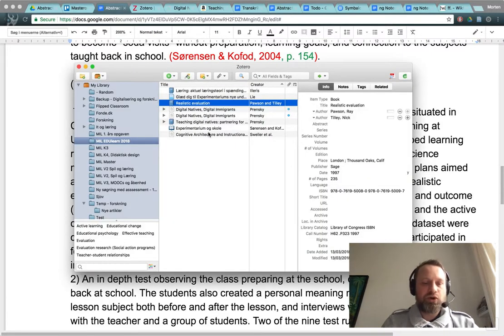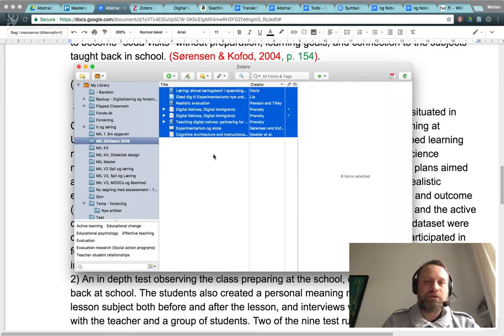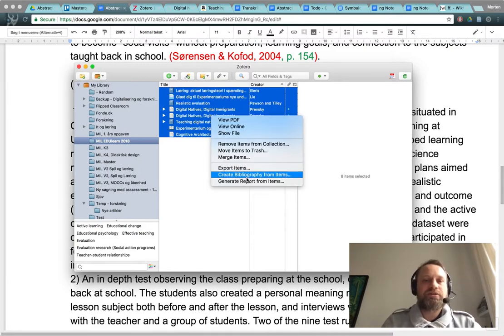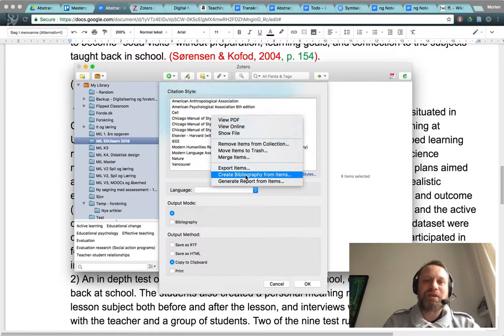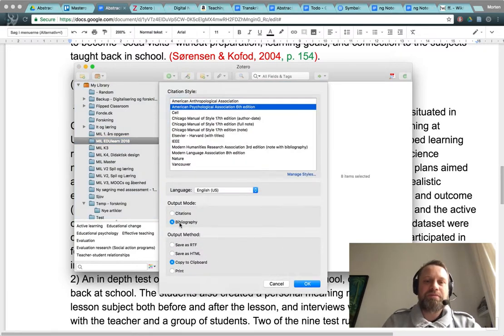If you wanted the whole bibliography, normally you would only use that in the last bibliography. So I select all of these, pressing Command or Control A, and doing the same again, creating bibliography from item, and pressing the bibliography instead of the citation.